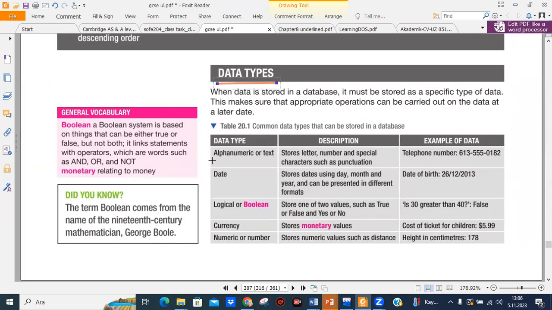So we have several data types, as I told you, like alphanumeric or text. Alphanumeric means the combination of alphabet letters and the numbers, but also it is used to show or define all the characters on a keyboard.